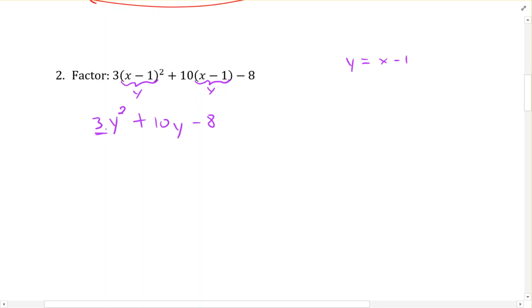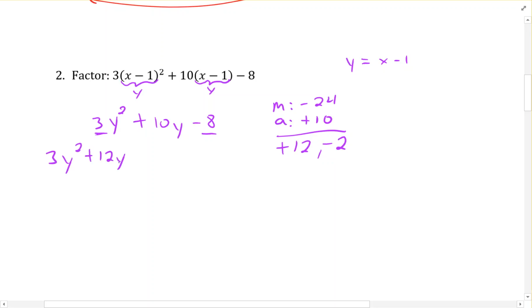But this isn't 1 out front, so we need to do the whole multiply-add thing. The numbers I'm interested in need to multiply to 3 times negative 8, which is negative 24, and add to positive 10. What about 6 and 4? Would that work? So 6 and 4 would not work. What about 12 and 2? Yeah, that'll work. That would be positive and that would be negative. So I'm going to rewrite this as 3y squared plus 12y minus 2y minus 8. I'm going to factor this part first on its own and then this part.